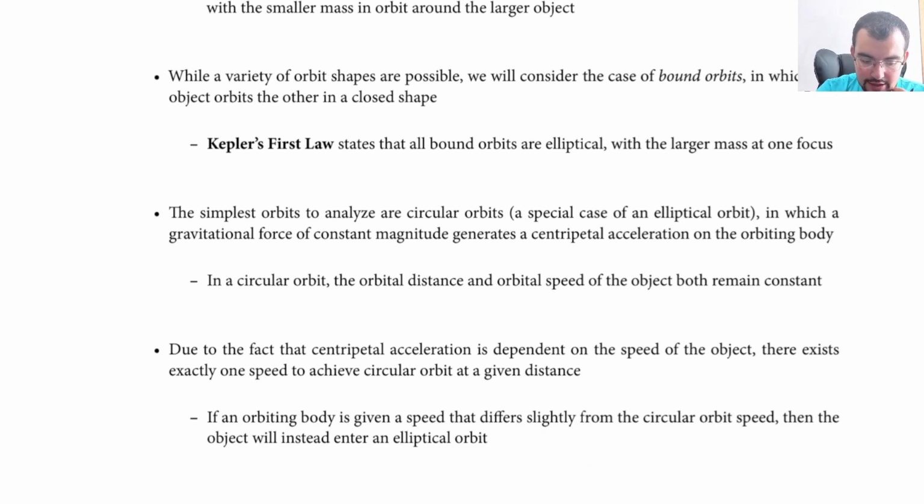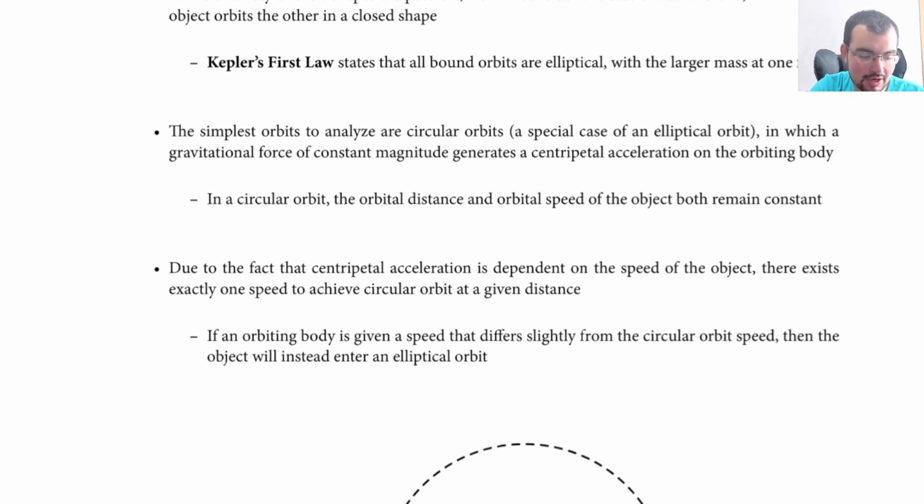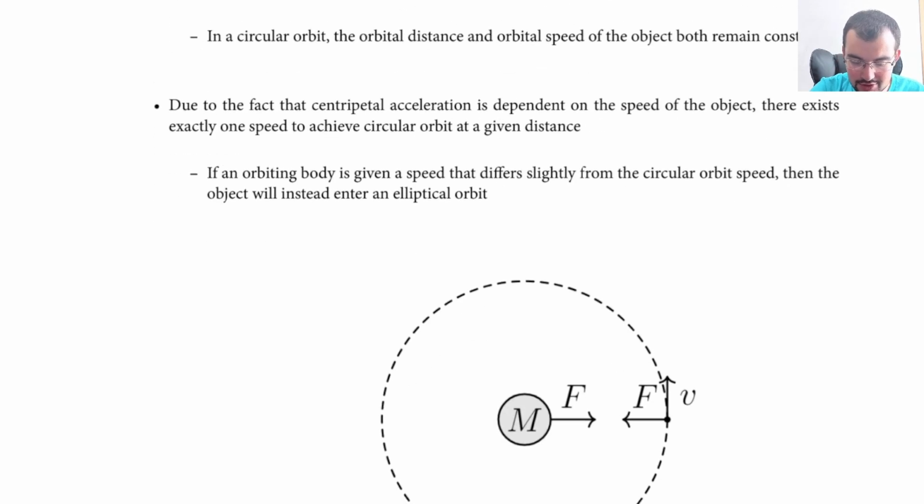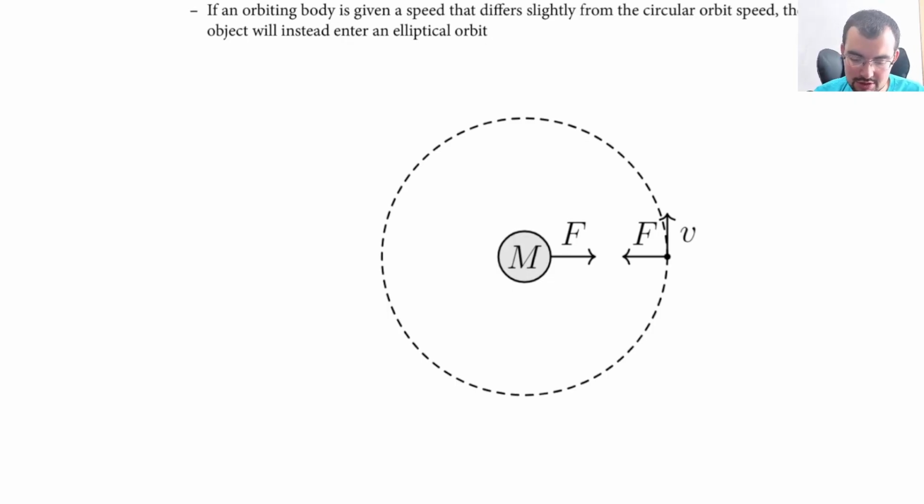So when an object is in circular orbit, this means the orbital distance r is constant, so the centripetal force is constant, so the speed is constant. So circular orbits represent uniform circular motion, meaning everything we learned last time applies. So given the fact that centripetal acceleration and force depends on speed, it turns out there is exactly one speed that keeps you in circular orbit at a certain radius. So that's why we don't actually see circular orbits in the real world, because you'd need one special speed. And if you miss it even by a little bit, you become an oval. So this is our general picture of a circular orbit.